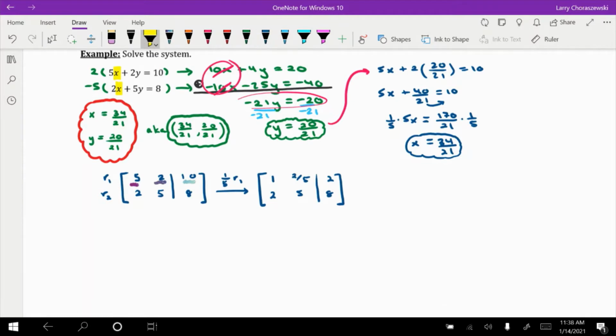What I'd like to do next is I'd like to get this 2 to be a 0. And there is a way to get it to be a 0 by using row 1 in a special way. Now, what we're going to do to get that to be a 0 is we're going to multiply row 1 by -2, which I'll indicate by -2 R1, and then we're going to add those entries to the entries of row 2. Now I want to let you know that when all is said and done, the values that we get will be for row 2. So the row 1 entries are going to remain the same after we do this step.